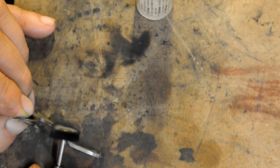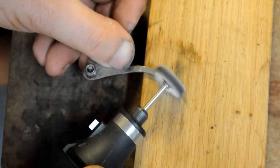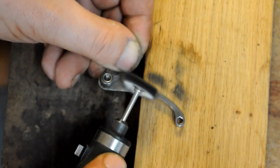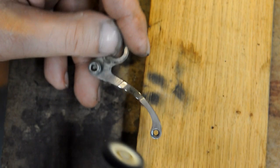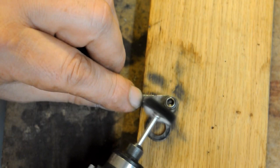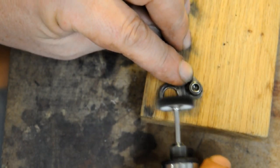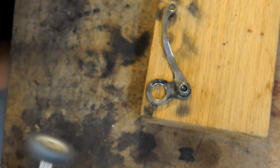You get the idea. It's a laborious process. Make sure you get the bearing surfaces too. Get them nice and clean and shiny. This is a bearing surface. This is a pivoting bearing surface here. Want that nice and clean. Actually, I need to turn this down a little bit. That's a little too fast. A little more compound on there.